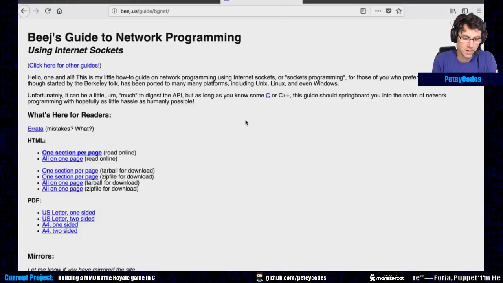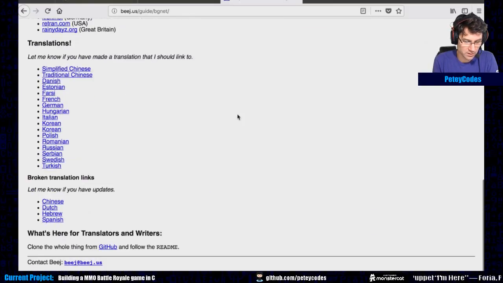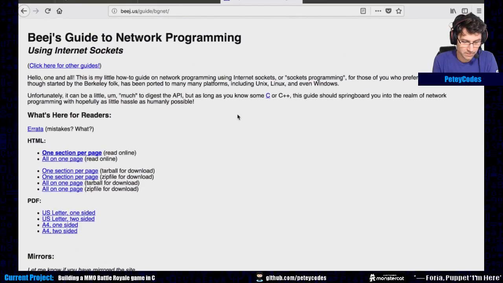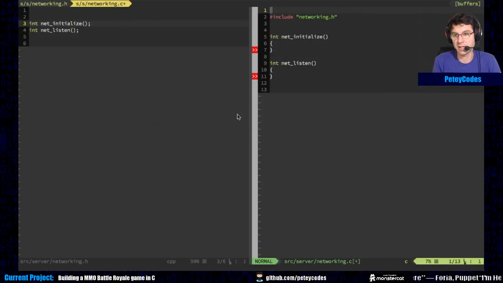Welcome. I recommend, if you're interested in network programming and kind of starting out, this is a good place to start. And I'm going to use some of this as reference as I build out my sockets implementation. So, highly recommend that you check that out. It's freely available on the web. Yeah, you were recommended the guide in IRC the other day. Awesome. Yeah, I second that recommendation.